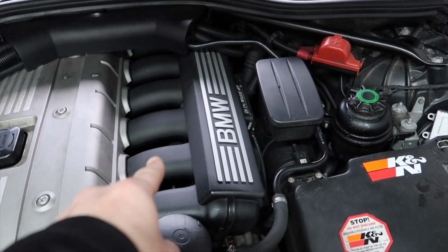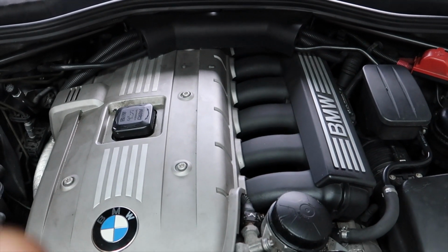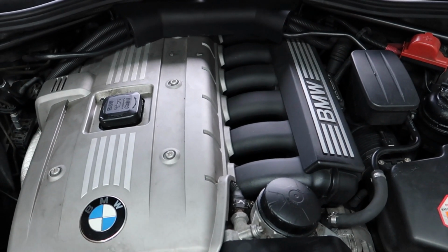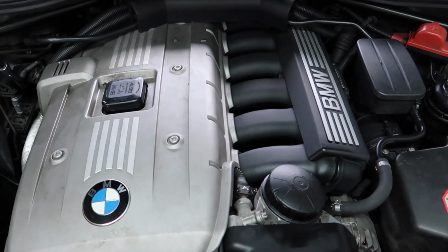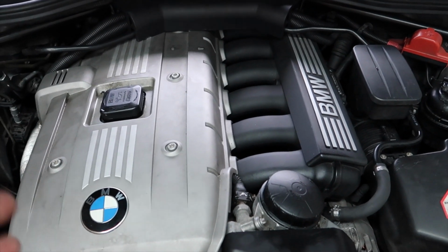Yes, you'll have the 3-stage manifold with the 2 DISAs. Yes, you'll have the oil filter housing. Yes, you'll have the valve solenoids, but you do not have an N52 engine. If you have a black valve cover, you've got the N52N. A lot of you always keep getting this confused. N52N uses a black valve cover, but so does N53. The only difference is N53 is direct injected. The N52N and the N52 have a normal injection system. The N53 runs like the N54 on a direct injection system.